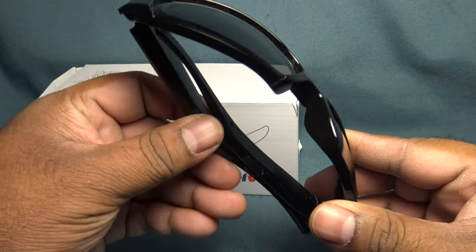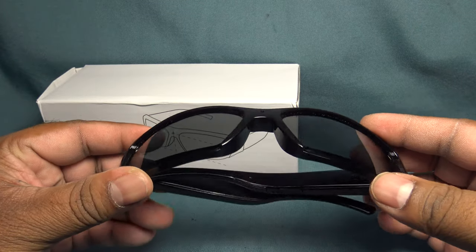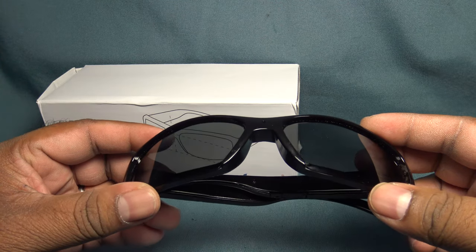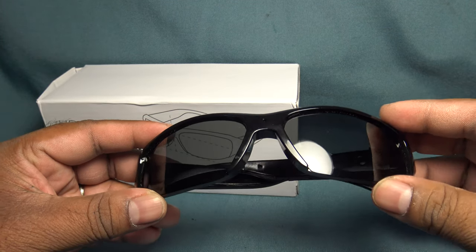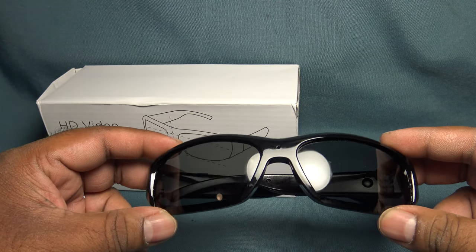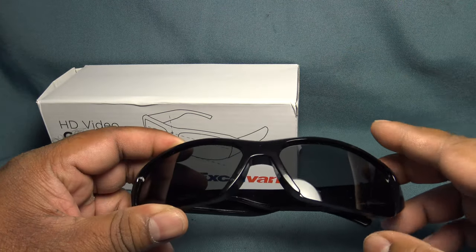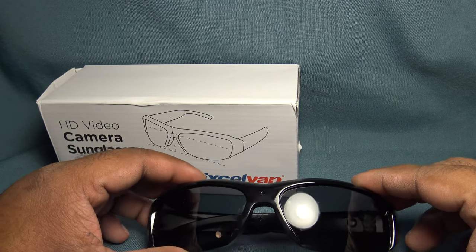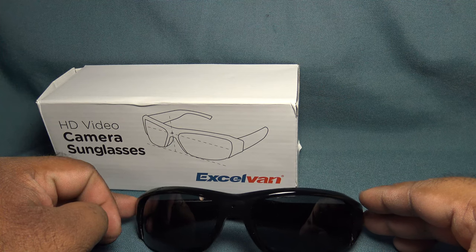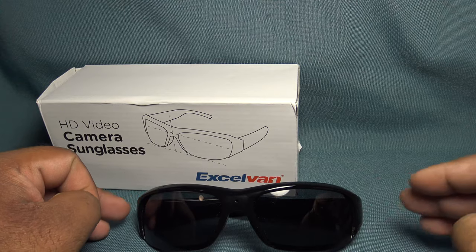The other thing I noticed in using these is that the bottom of the lens isn't actually sitting on anything. It appears to be just pressed up against the frame. Don't know what that's going to be like long term, but I wasn't too thrilled about that either. They're not the most comfortable glasses to wear. They're non-adjustable plastic sunglasses, and like I said, they're just not super comfortable. But we could go through and wear them for whatever the purposes may be, and you're not going to suffer any kind of pain from wearing them.